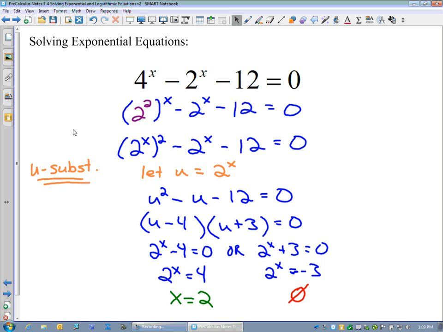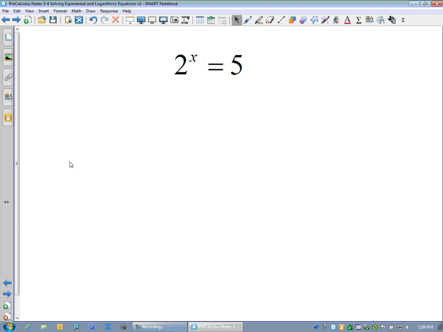I also want to show you another technique, and something where you have this type of equation. If you have a variable up in an exponent and your bases are different and you have no way to rewrite them as the same base, then we're going to use the fact that logarithms undo exponentiation. Or we're going to use our old friend, the power rule, in order to pull those variables out of the exponents.